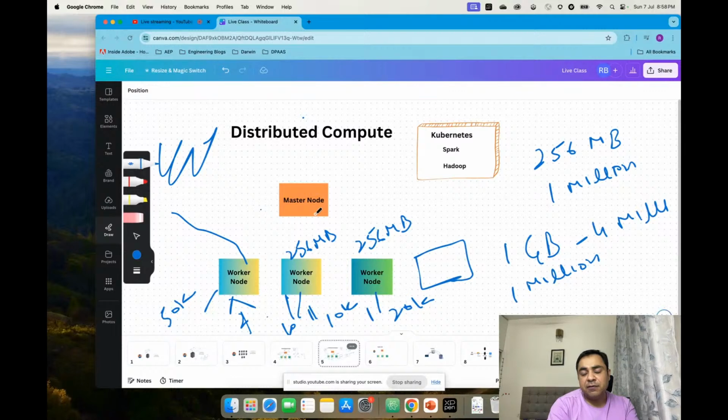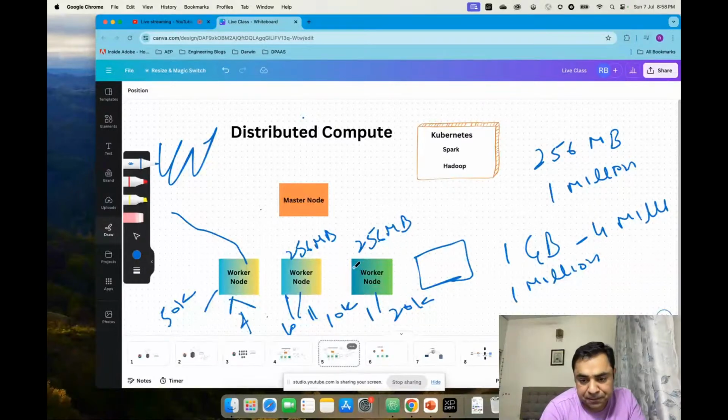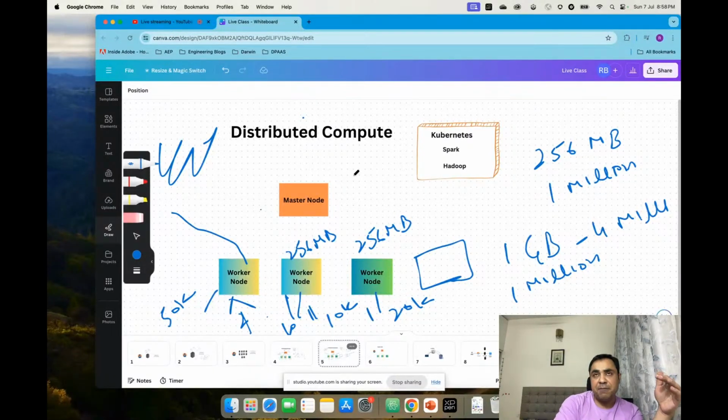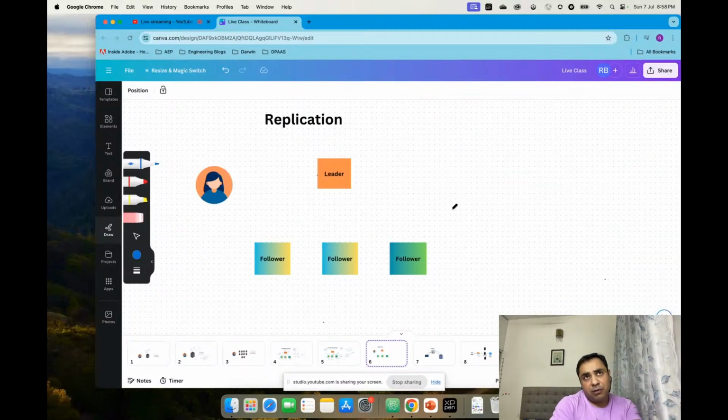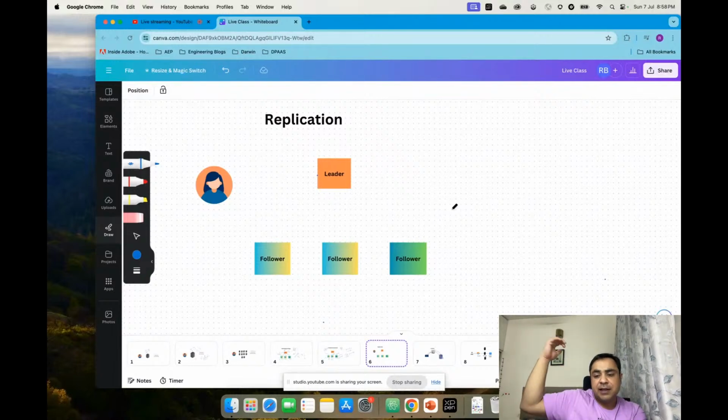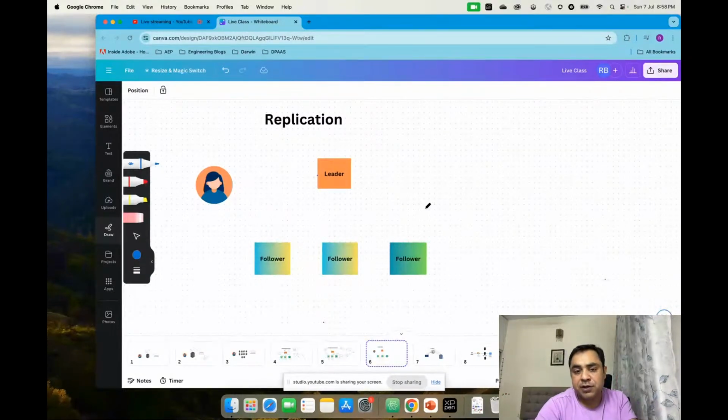And the same kind of leader-follower approach is also followed in other areas as well. Now, this was all about distributed computing at a high level, and distributed storage as well. Now we'll talk about high-level replication. What is replication? It's a very deep topic. We'll cover very few things here, and then maybe we might cover it in the future as well.